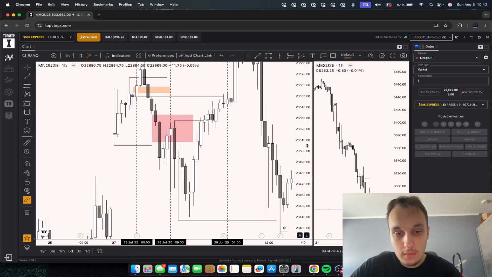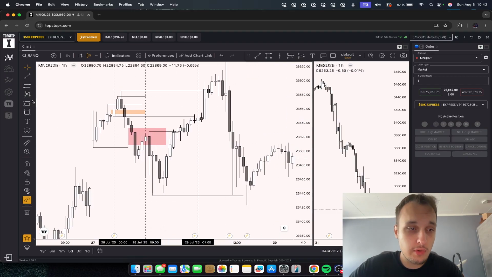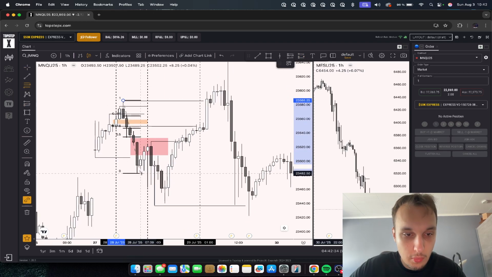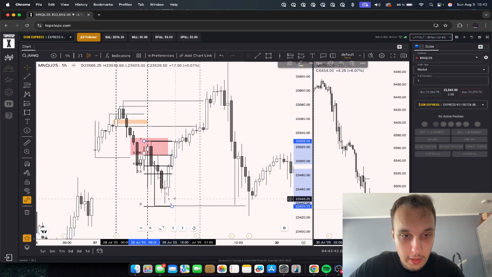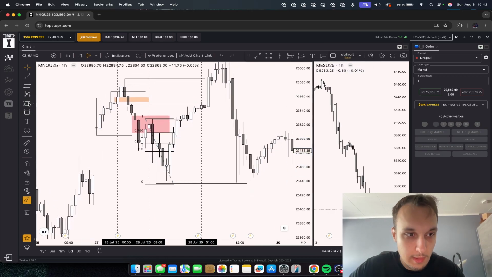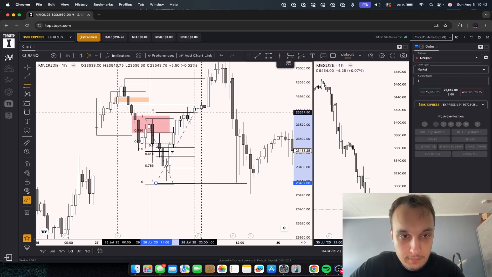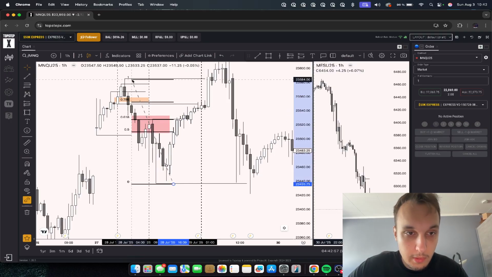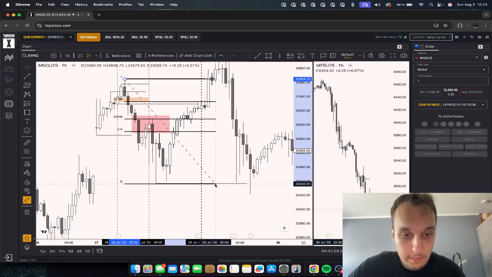Okay. Now again, why are we using this range? Because now on a higher time, well, if you look from a higher perspective, this is one range, right? From this high to one low, but then this low got taken, right? Then this is a new range, right? And then this right here, after we sweep out that high, was a new range. And it kind of keeps going like that, right? Well, I guess you could use it. But from a larger perspective, this is still the main range we're trading in, right?